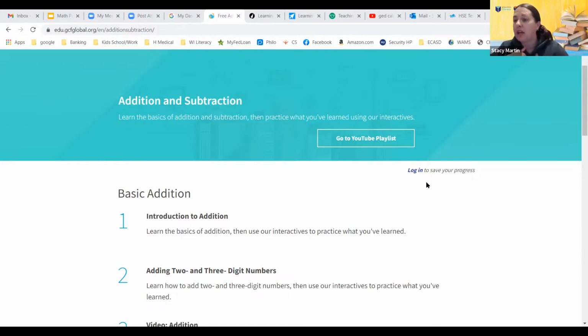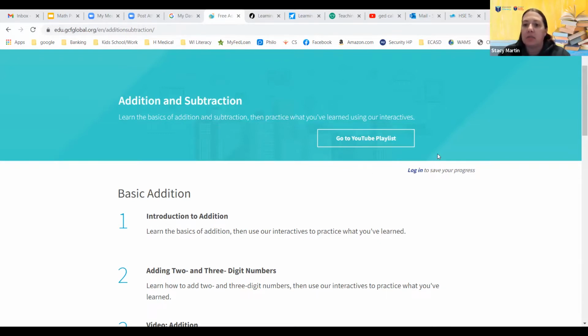So then I have the login and password for their Gmail, and that's the same thing we use to log them into every site. So if you see right here on the screen where it says log in to save your progress, that's what I would have them do, log in using that brand new Gmail account that we created. I always use literacy123 as the password. I just use the same password for everybody when we create accounts because it's just easy. You're working with a literacy teacher, so you think literacy. So literacy123 is easy enough for everyone to remember.